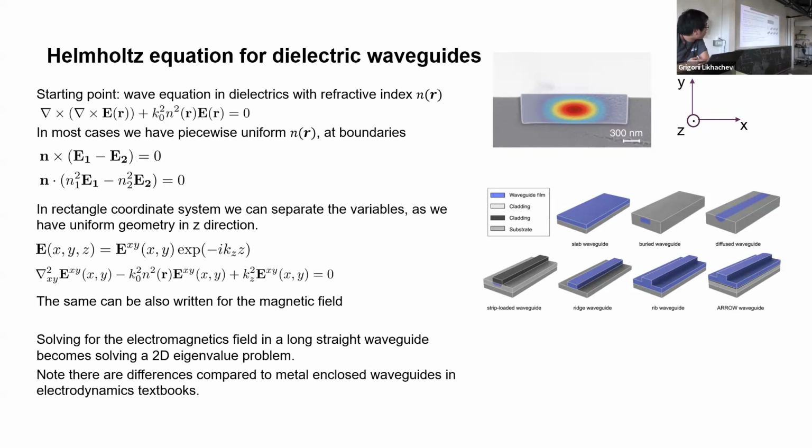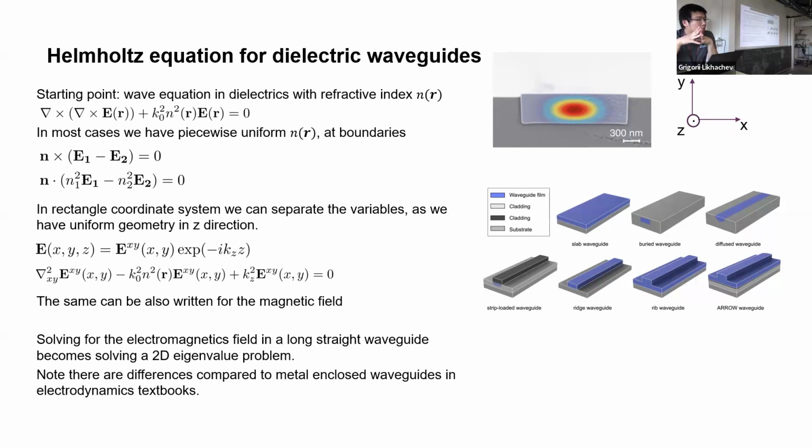So basically, what we are solving for. Our starting point is the wave equation in dielectrics. Most of us, I think, are working with dielectrics embedded in other dielectrics, rather than what is more common in electrodynamics textbooks, which are metal-enclosed microwave waveguides. So we are solving this wave equation, where everything is described by the refractive index.